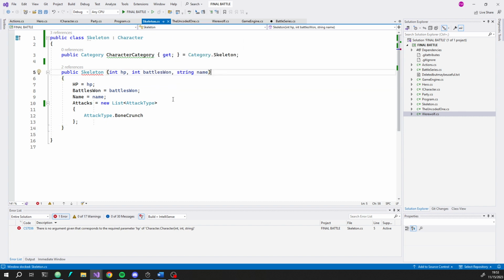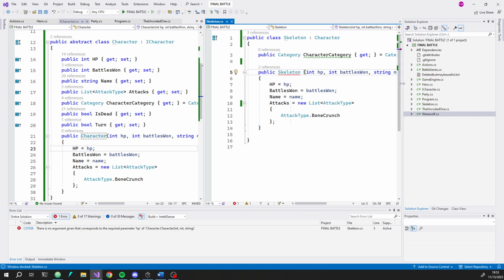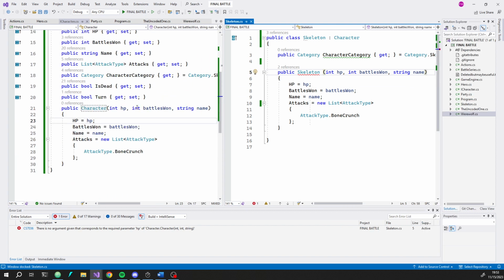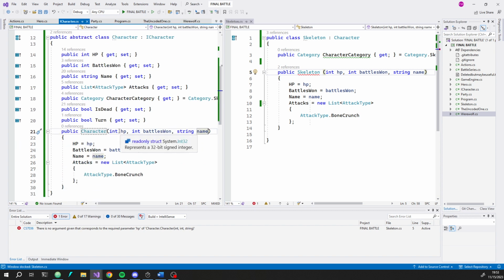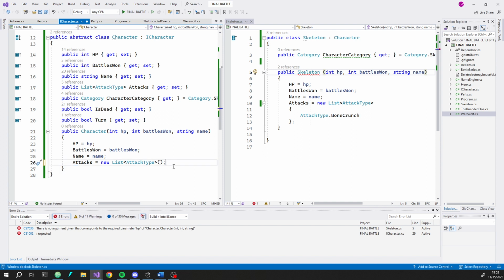So the first thing I can do, you know what I'm going to do? I'm going to split this like this so I can see these side by side. Give myself a little more space here. So what if we pass in battles won, is that ever going to be, well, maybe. I'll assume there's a reason to already know ahead of time how many battles have been won. But what I'm going to do here is not assume what attacks this has at the character level, the base class level, but I am going to initialize it to a new list.